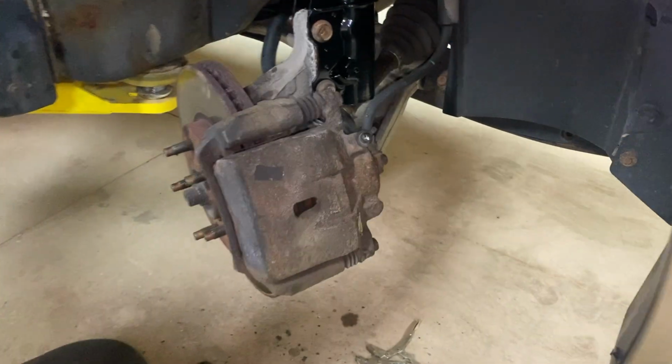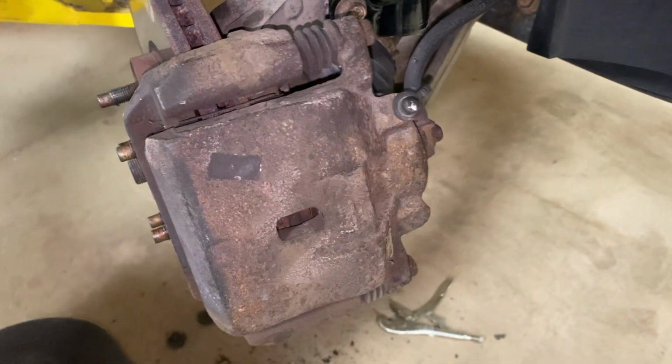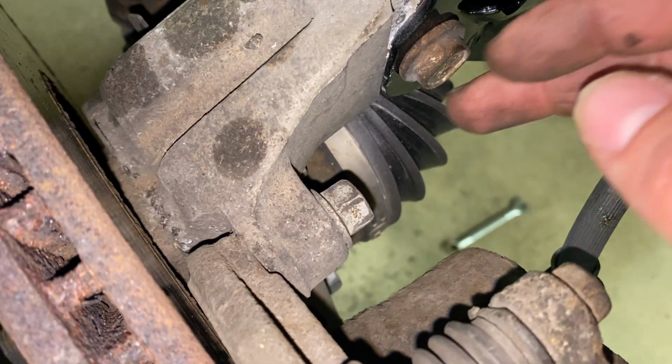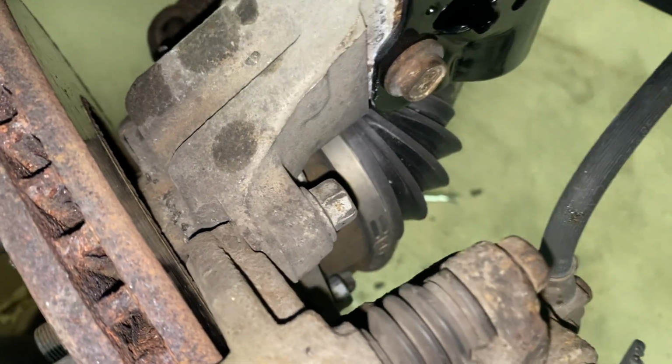All right, so the 2 caliper bolts right here are gonna be 14 millimeters. And the caliper bracket bolts, which are back and behind here, I believe this one right here, and one down below right there, are going to be 15 millimeters. So let's go ahead and remove those.